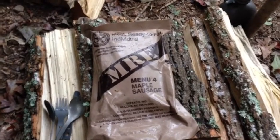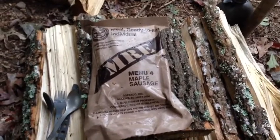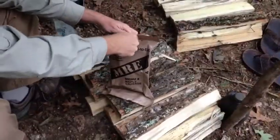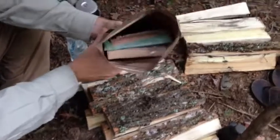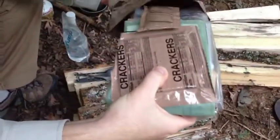This morning we have an MRE review. We don't know how this is going to go down, but it is the number 4 meal ready to eat, maple sausage. Let's open her up. Vacuum sealed pouch. Pull out the contents.